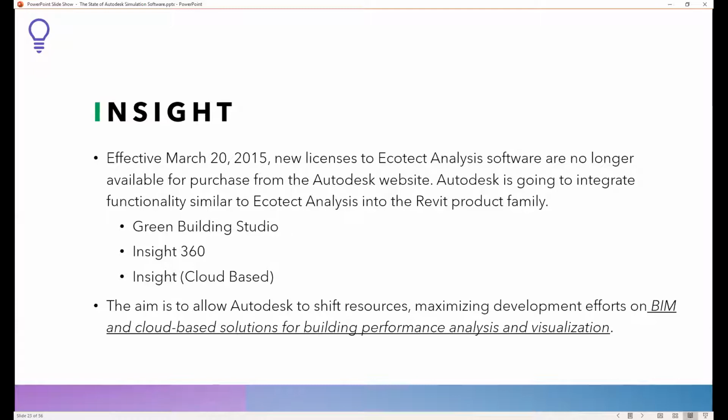Then we get Insight 360, and Insight 360 evolved to Insight. The difference is that Insight is cloud-based, whereas Insight 360 was local, but it did have the option for cloud features. The aim is to allow Autodesk to shift resources, maximizing development efforts on BIM and cloud-based solutions for building performance analysis and visualization.